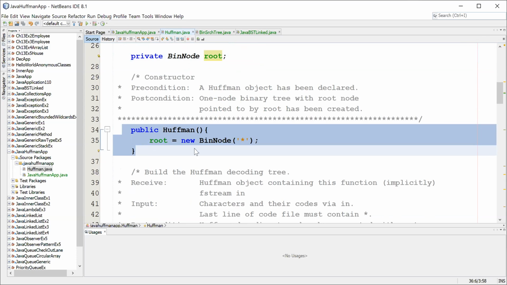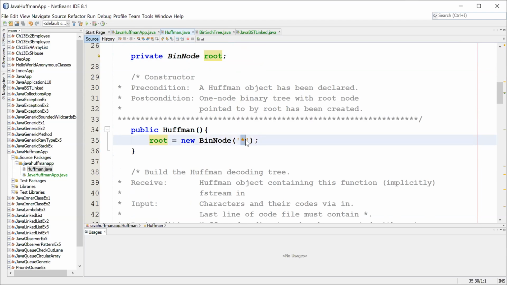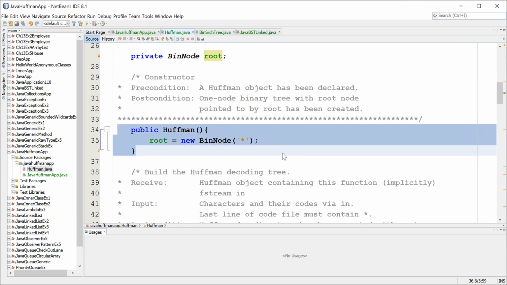So the root is just whatever letter you want to assign that is not part of the coding. In this case, we use an asterisk to represent it. So for the constructor, you just let the root node have that asterisk.